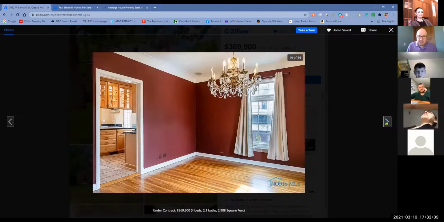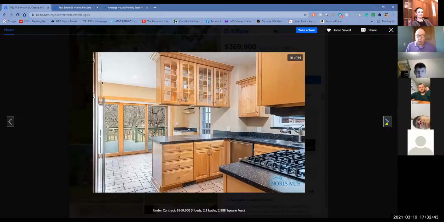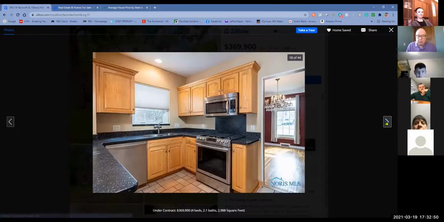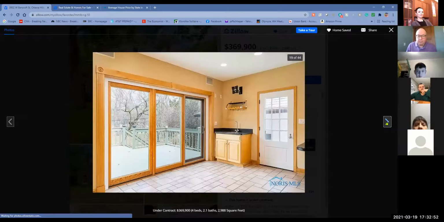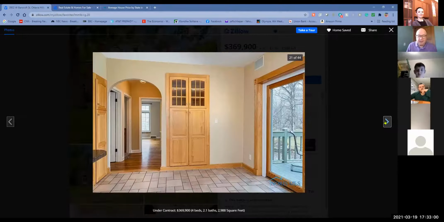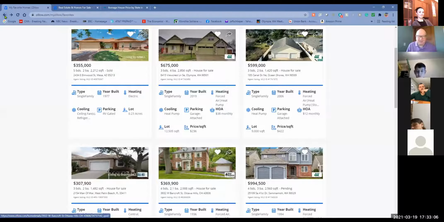And I think it has a great kitchen, Christy. Yeah, a little older. But yeah, oh, a nice kitchen. Yeah, not bad. And you can see they have their deck, you know, their back deck or back porch. So yeah, you can get an idea of what these houses look like. We have all different types.